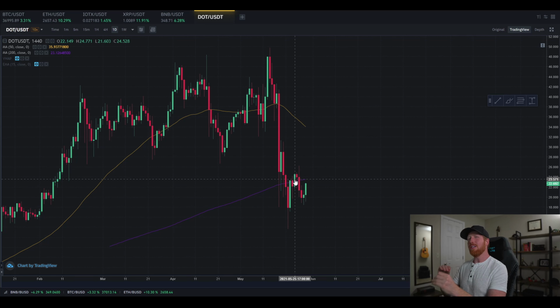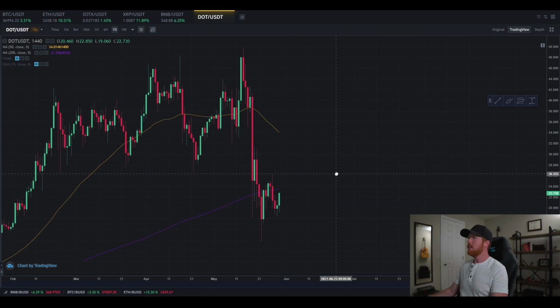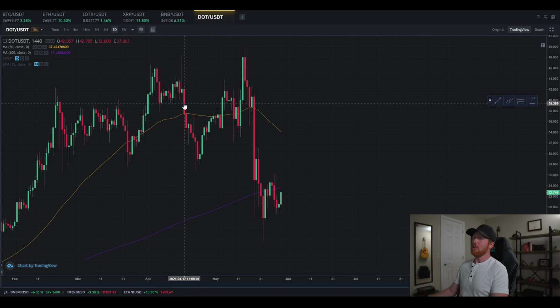I like slightly larger time frames because they give me better confirmation. Okay, so looking at the 1-day chart, first things first, as you can see, the price got hit hard on the 18th, and no surprise there. That was a China candle. It looks like DOT did survive pretty well considering, because look at this, the 17th, that's this one right here.